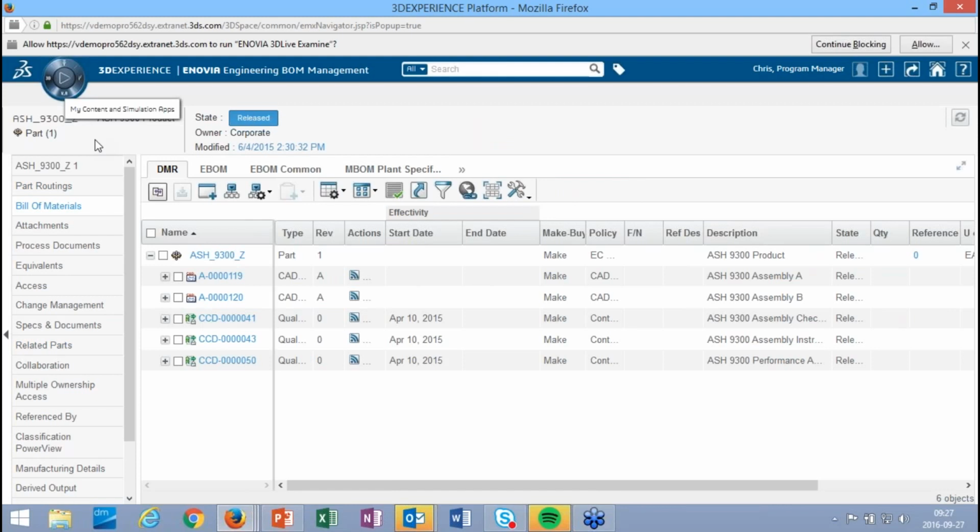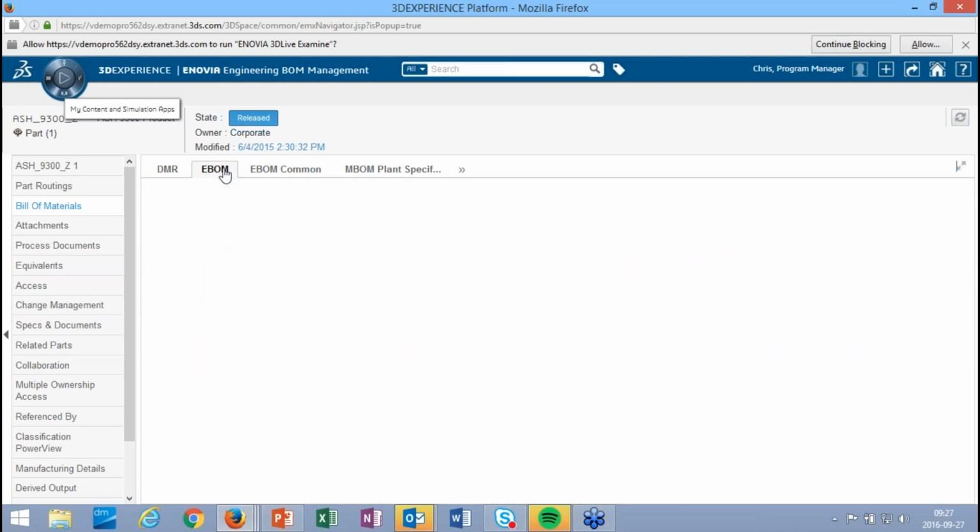What I showed was we came from the project, we navigated over to the product, but we can also at a later stage, of course, navigate over to the configured part and the top level part and its DMR.